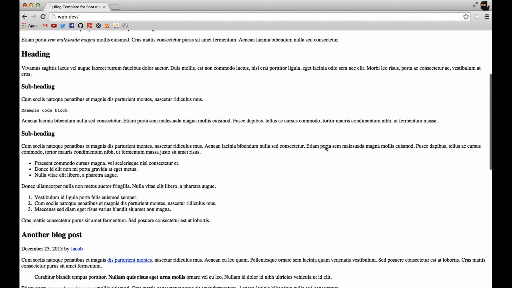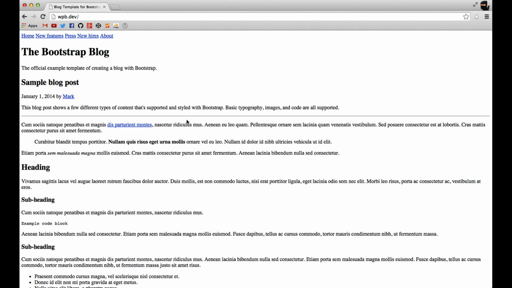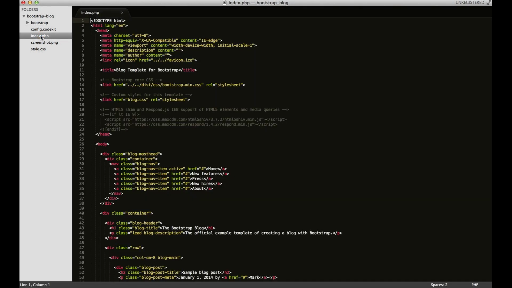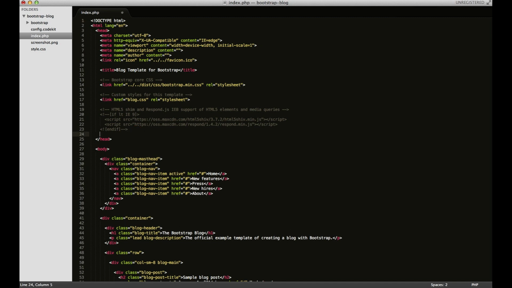And that's for one reason. We're not including the proper functions in our header and our footer. So let's go ahead and do that now. What we want to do is switch over to our editor. And if you downloaded the Bootstrap blog files from my website, easydevtools.com, you should have all of this set up already. First thing we want to do is add this function just above the closing head tag, wp_head. And all this function does is load the WordPress style sheets.